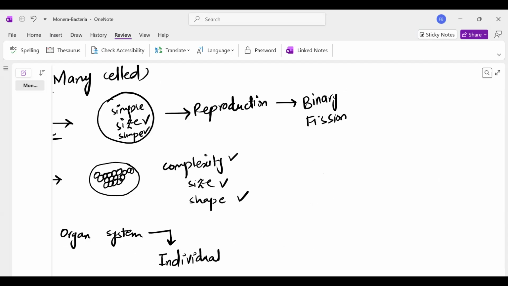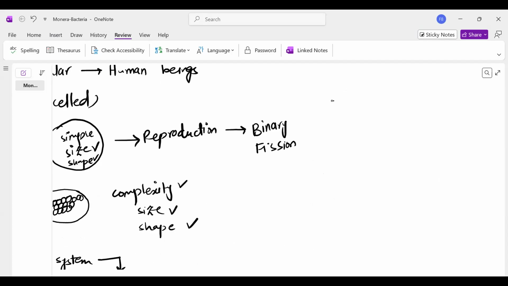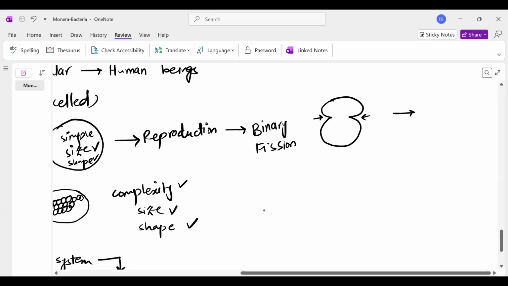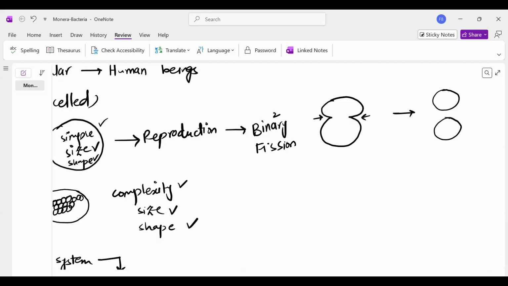this is an organism, right? This is a single celled organism. So what will happen basically? There will be a structure like this. Okay, the inner projection at this side, and then two individuals will be formed from this. Simply, what is done? This single cell is divided into two. This is known as binary fission. Binary means two, fission means to break. Okay. So this is simple reproduction in the unicellular organisms, and that is binary fission.